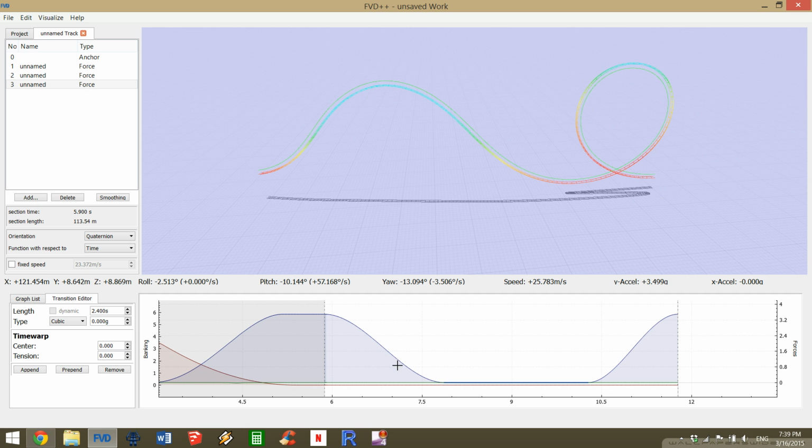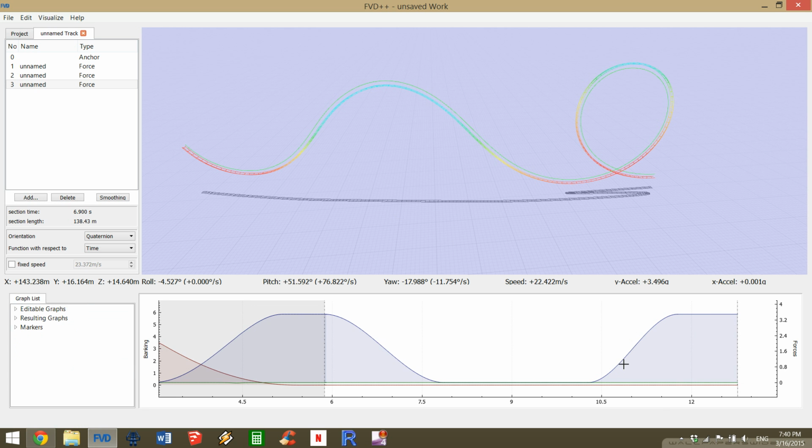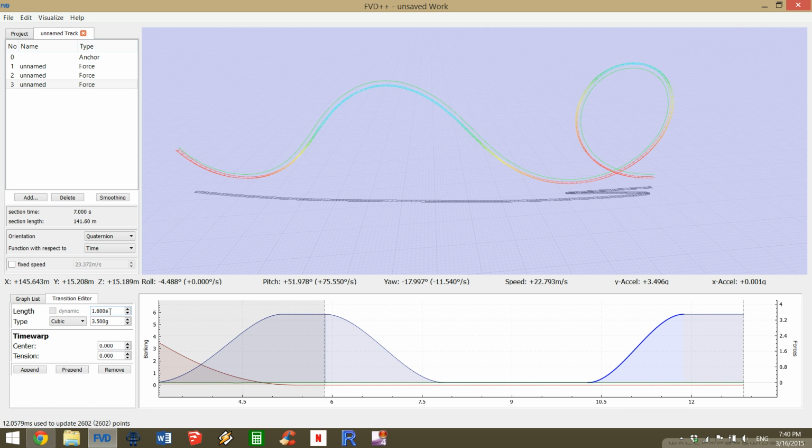So now what we can do is add a third section just for the train to be able to complete into the ground, and then we can increase the section right here and decrease this one until the pitch reaches 0 or something around 0, like this.